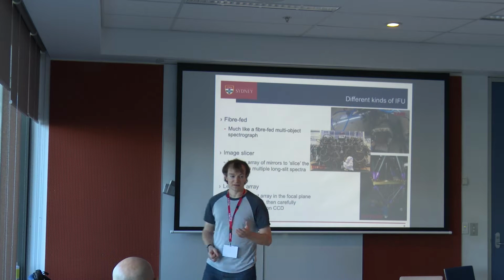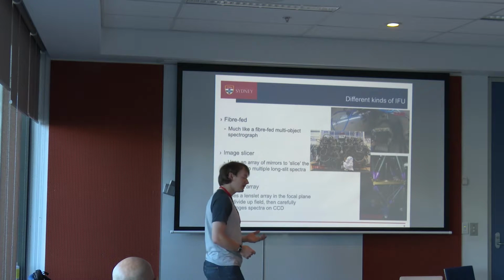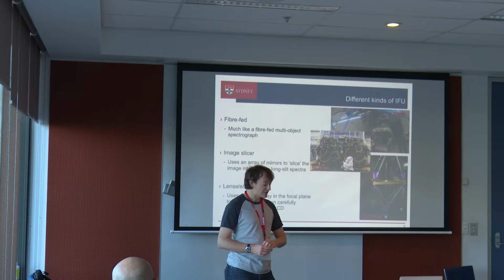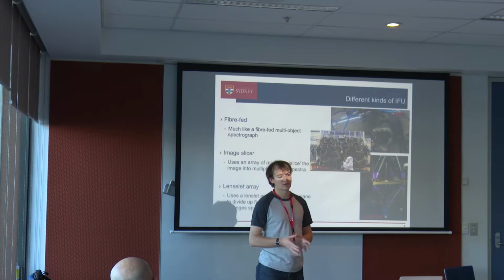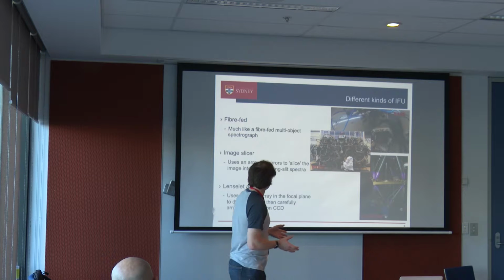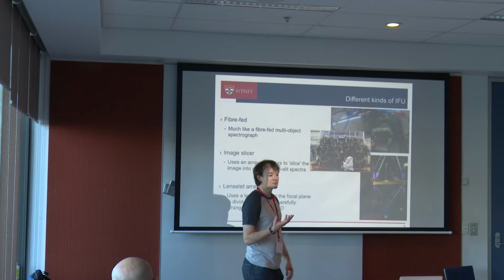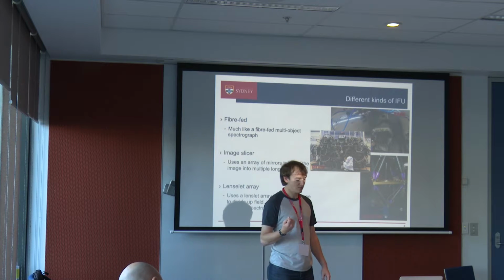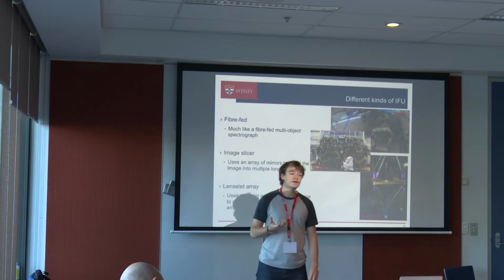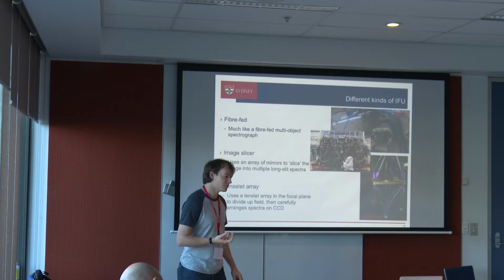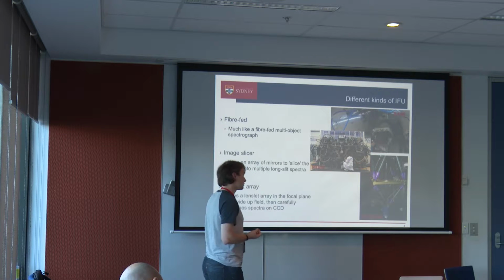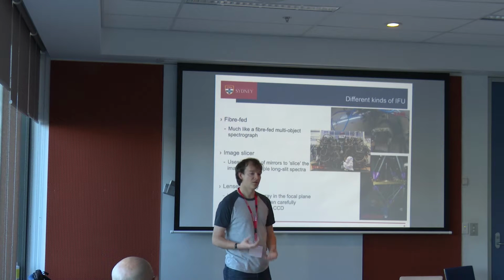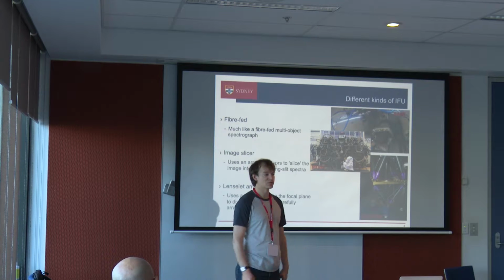So as promised, I'm going to talk about the different kinds of IFU now. There are many IFUs now; over the last 15, maybe 20 years, IFUs have proliferated, but they fall into three broad types based on their construction. You have fiber-fed IFUs, where you use optical fibers to take the individual spectra from the telescope to the detector. You have slicer IFUs, where you're using an array of mirrors to essentially do the same thing. And then we have lenslet array IFUs, where in the focal plane you have a little sheet of effectively glass pixels that split up your image into individual spectra at that point.